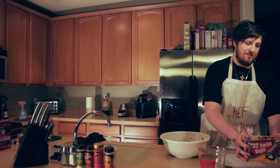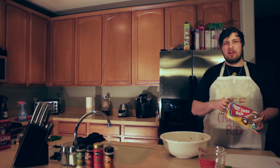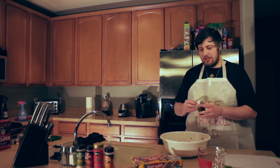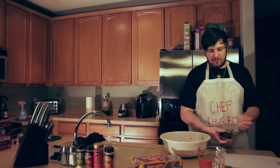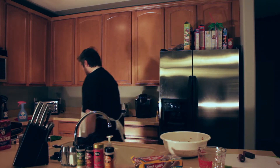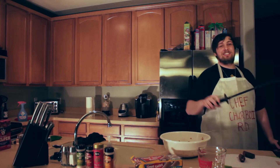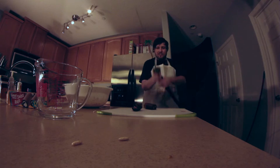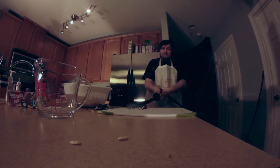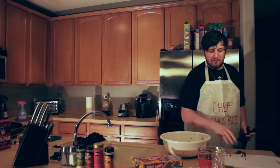Our next important ingredient is some Swiss rolls. We're going to open the box up here. You don't want to add entire Swiss rolls — you want to get them nice and cut up into small pieces. Most people might do that with commonplace kitchen knives, but my sensei taught me better than that. I've done vigorous training for the past 150 years and let's just say I knew my way around a sword. So you're going to want to get your Swiss rolls nice and cut up in small little pieces, then grab them and put them all into the mix.